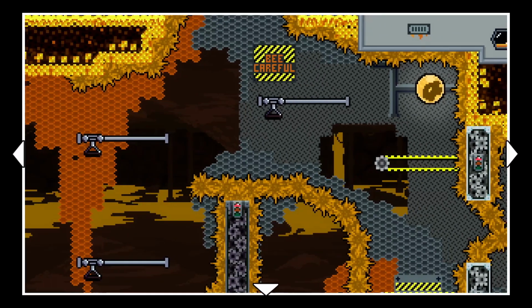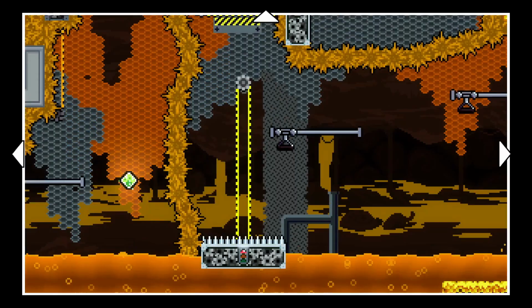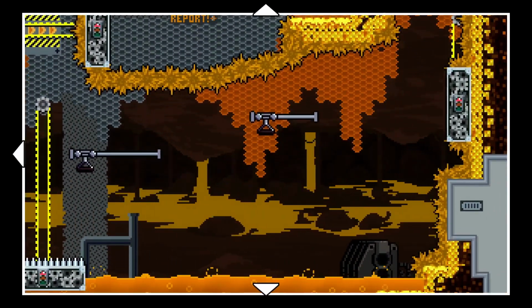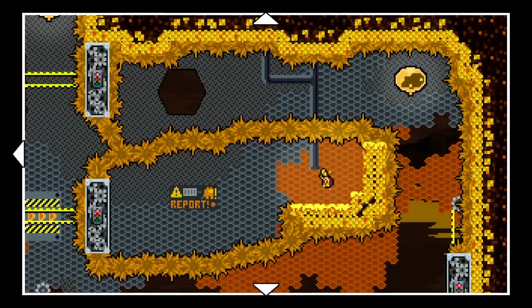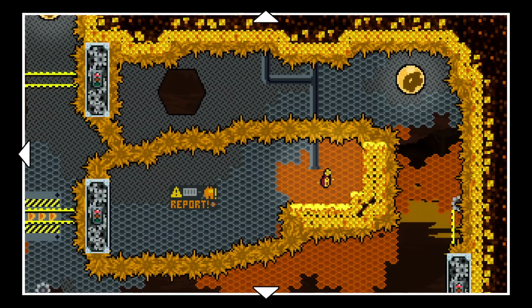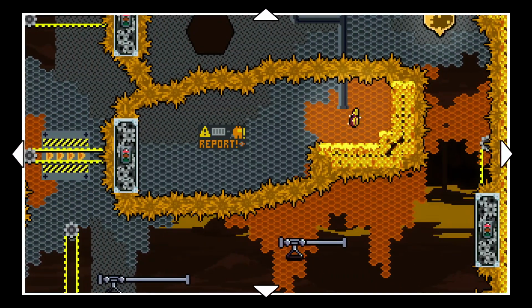Be careful. I go down and dash right. Grab that. Grab that. Do the thing. Yellow toggles. So you go left, you go left. I need to... How am I getting to that key? Oh, by grabbing the center thingy. Boosting.